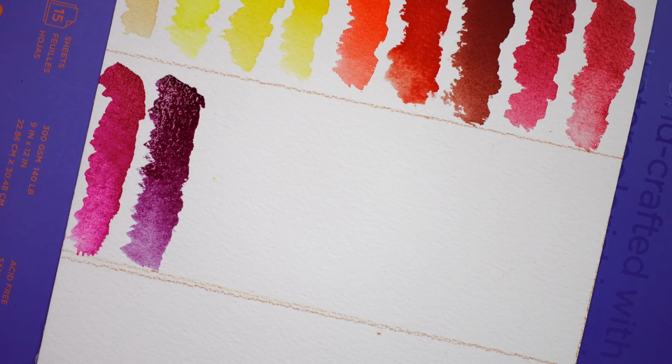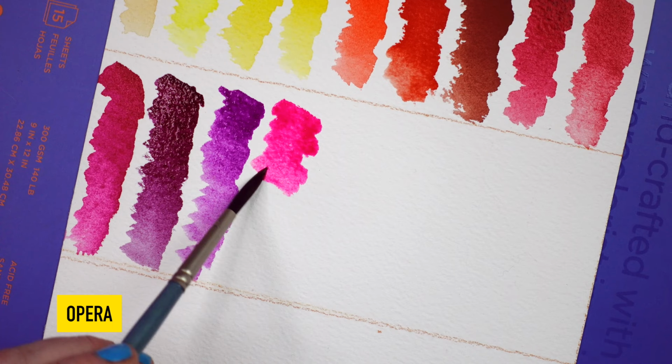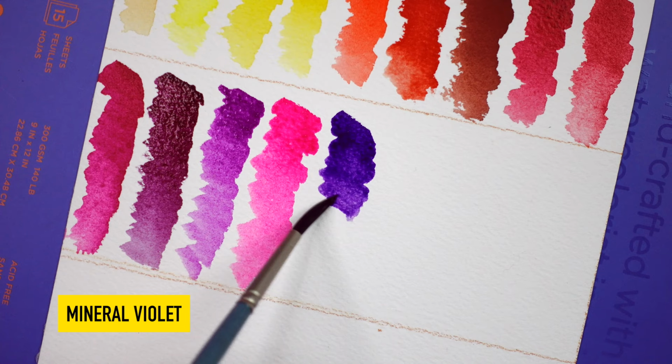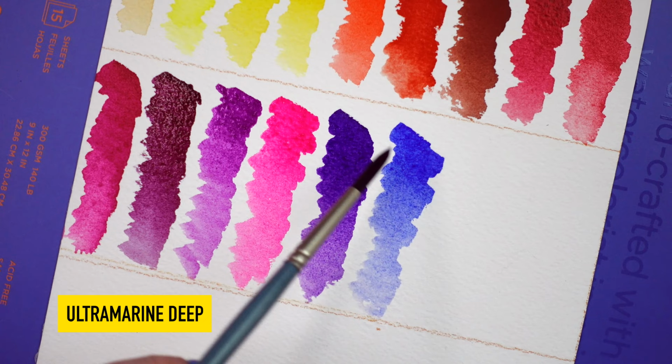We got bright violet coming up here. It is so pretty. Unfortunately, it is fugitive. It's not very light fast. And of course we have opera, but these things can always be scanned and created with prints if you're making prints. And sometimes I'm not always putting my work behind glass, so light fastness, I do take it into consideration, and I love it whenever something's light fast, but if it's not and I still want that color, I'm still going to use that color.